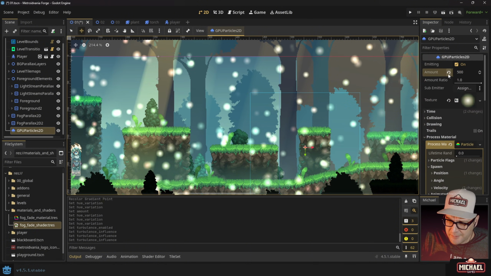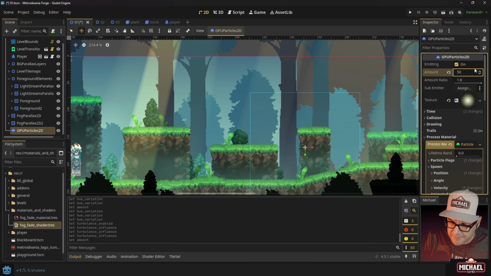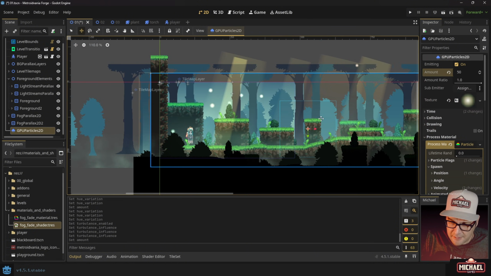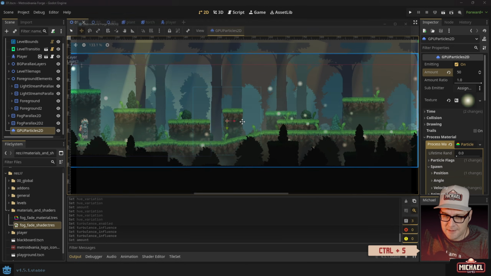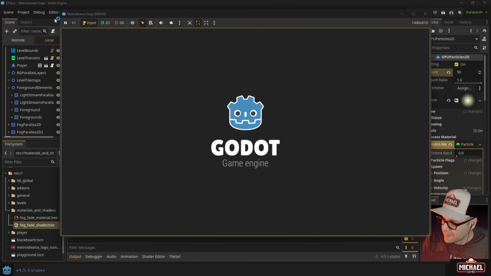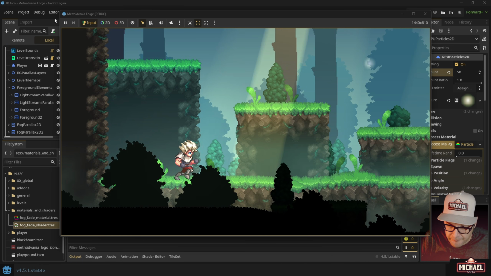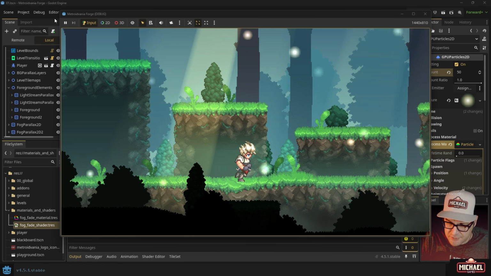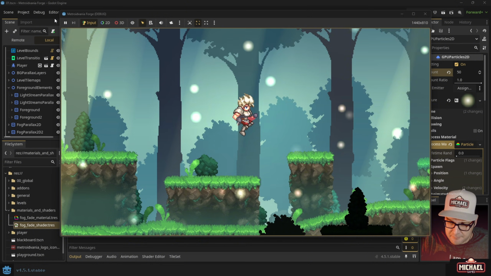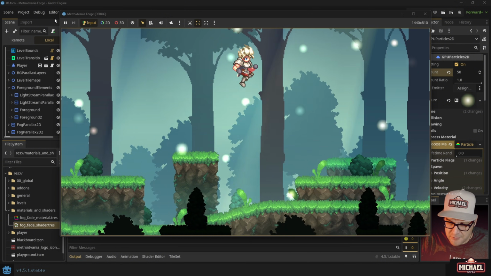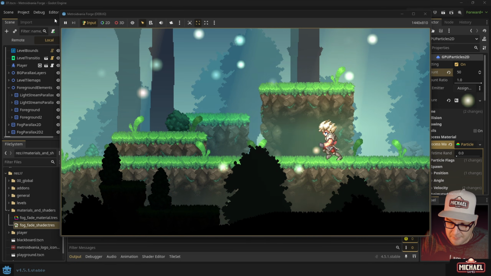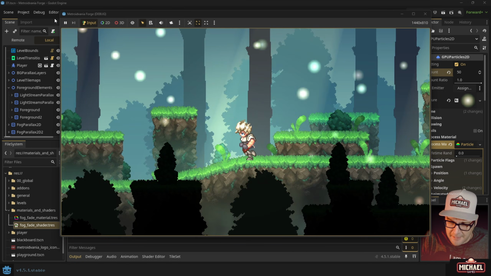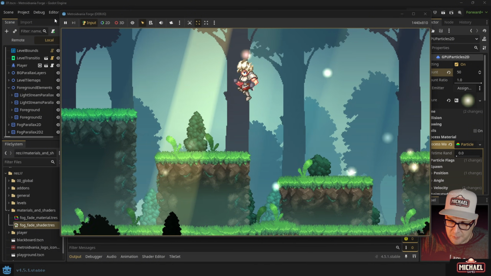Now, I think the only thing I really need to do is just decrease this. 50 is a good amount, I think. We don't want a ton, but we want it to spawn throughout the level. Let's go ahead and test this scene, though, and see what happens with these little floaty bits that we've got. Okay, that took a little bit to compile that shader, it seems like. Maybe too many, but whatever. We've got some little things floating in and out here. And actually, we didn't run into the issue that I thought we would with the visibility.